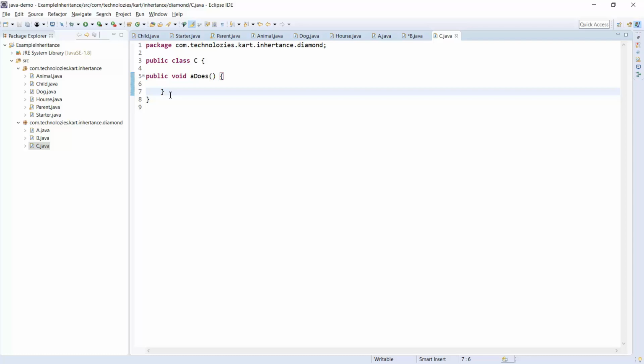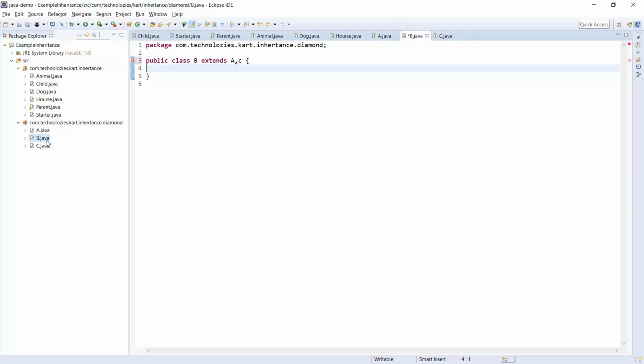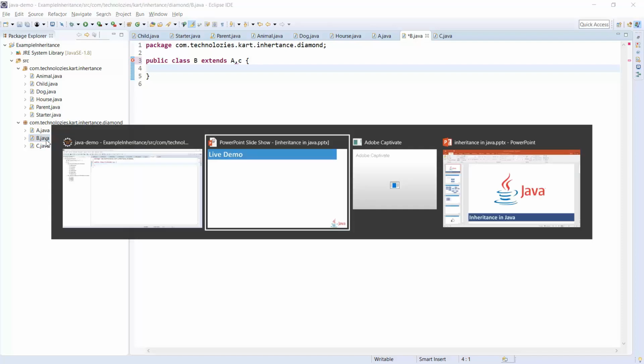This is a kind of ambiguity for the JVM, or we can say at the time of execution it will be difficult to decide which class the program control should go to. This ambiguity is caused by multiple inheritance or hybrid inheritance. So it creates a diamond issue, a child going to two different parents having the same behavior. That is also a reason these two types of inheritance are not a part of Java.